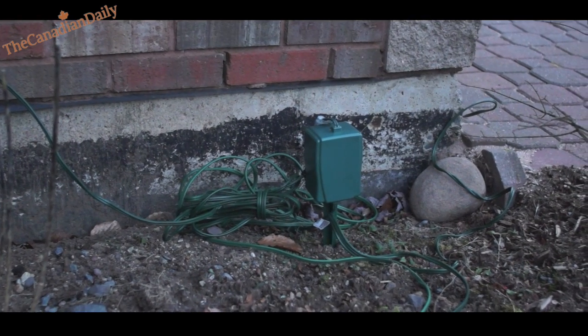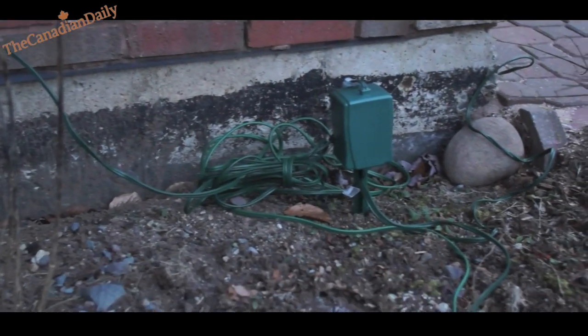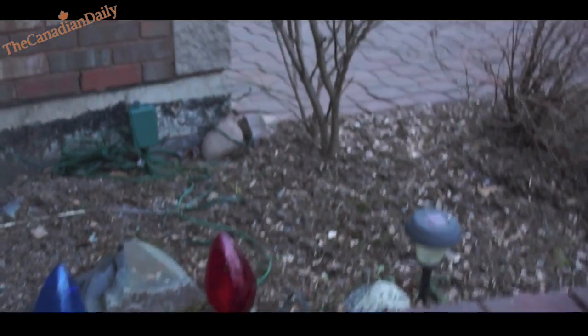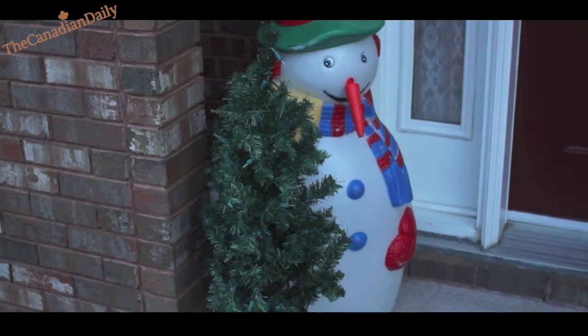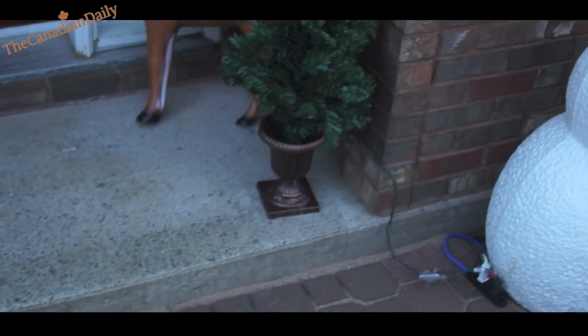This is receiver block number 3, which I have just plugged into the wall outlet there for main power. And coming off of it, I have some lights around the front, as well as these big critters right here. I also have this tree and this snowman. I did that so I wouldn't have a cord running across the front steps.